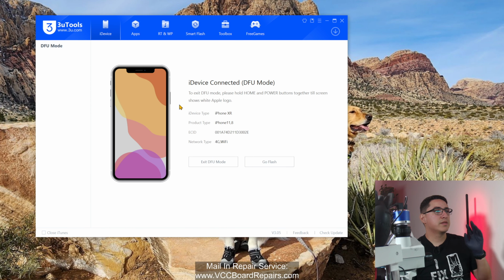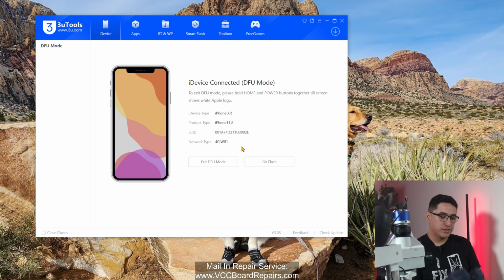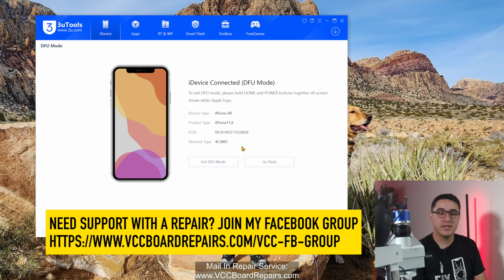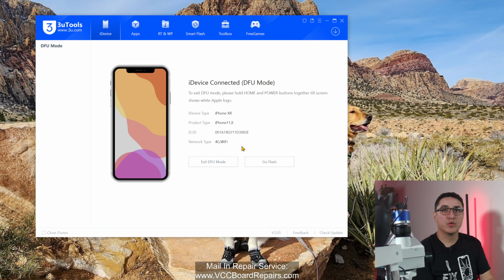One of the things about DFU mode also is you cannot exit DFU mode. You have to restart the phone and hope that gets it out of DFU mode. If you cannot get it out of DFU mode manually by unplugging the battery and plugging it back in, force restarting it, what you can do is flash the device.